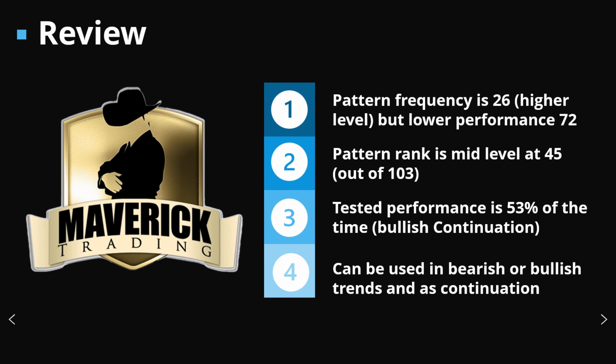So if you can get this in the correct order, like we were saying, downtrending after a bull extension, or what we refer to as a bear rally, then you could actually run back into some of those numbers. Pattern rank is mid-level at 45 out of 103. That's pretty decent, and I do believe if you use it for the downtrend, the bearish patterns, a little bit of corrective action, that's probably where you get that number.